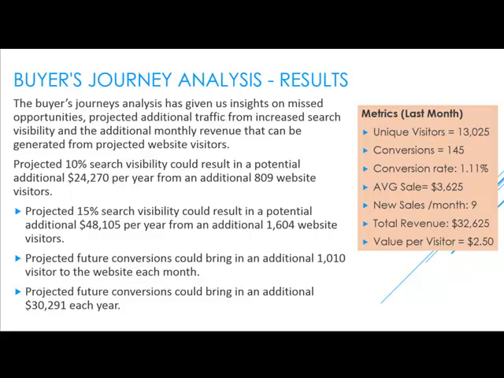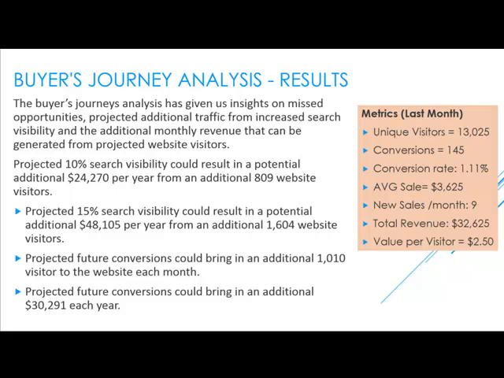The projected 15% visibility could result in a potential additional $48,000 per year from the additional 1,600 visitors to our site. Projected future conversions could bring an additional 1,000 visitors to the site each month.